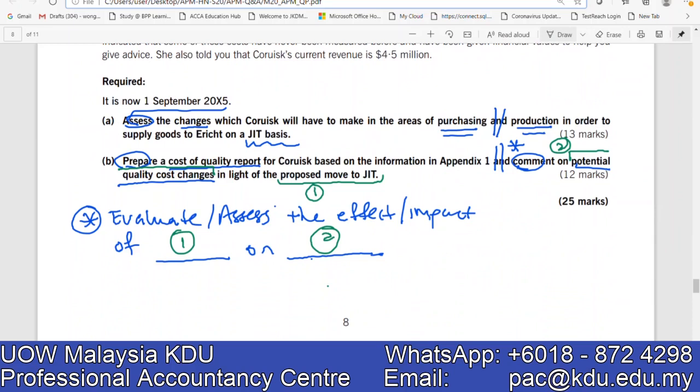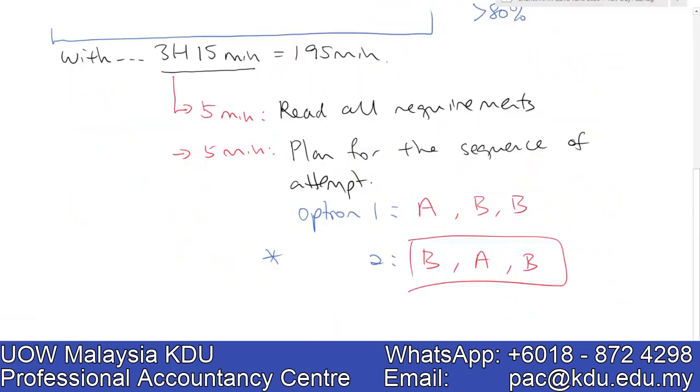Even though ACCA shout very loud to everyone and say, "Yeah guys, we have changed the style." Nonsense. They only changed the style partially. They didn't change the style for all the questions yet. I think you should realize by now. Anyway, as long as B gave you the task clearer, which I don't know whether you agree with me. I think the requirement in B is clearer. When you read the requirement, you know what to do already. More importantly, the story is shorter. The time for you to read, to digest, to plan is quicker.